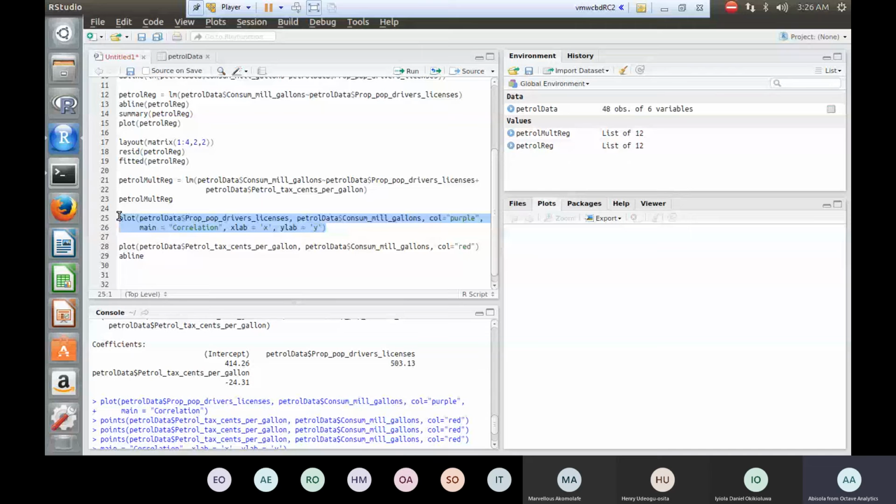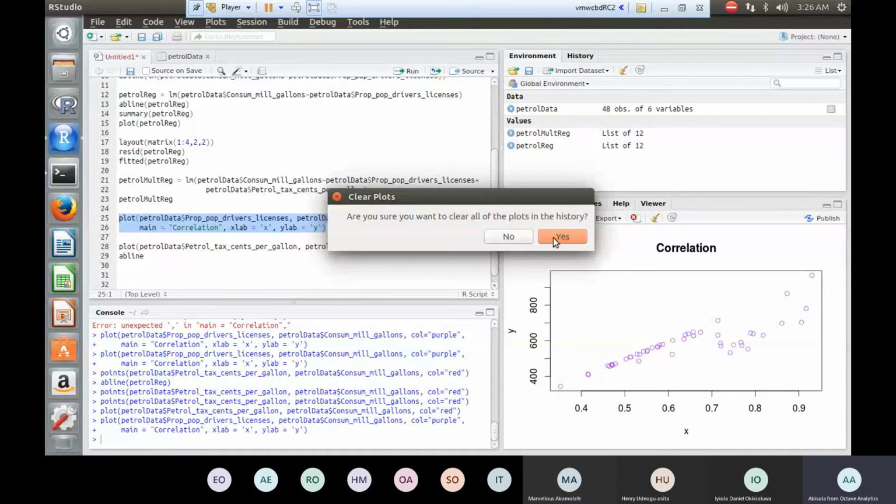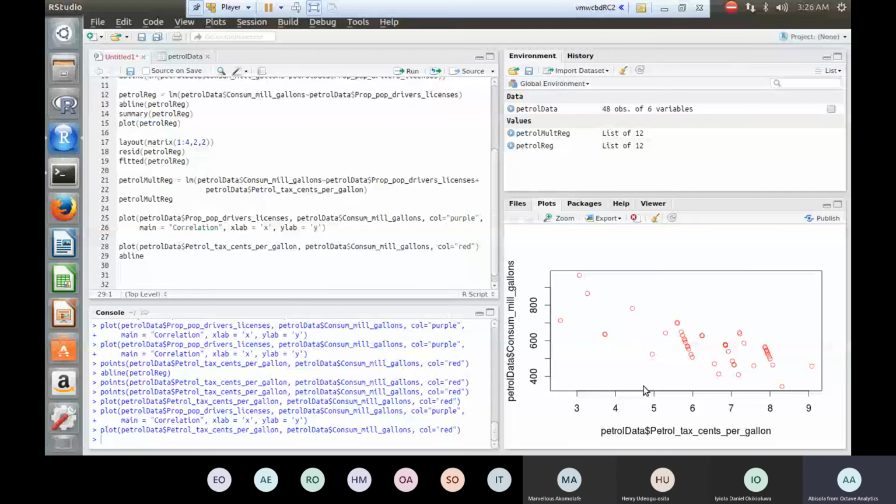This one is in decimal format, 0.4 to 0.9. Okay, so you see that. So that's why we cannot see it plotted. And then this is 3 to 9. So you see they are different. So if we were to plot two of them together, one will probably be way behind. So we cannot plot them on the same axis. They don't have the same values. So that's why we don't have this being plotted.